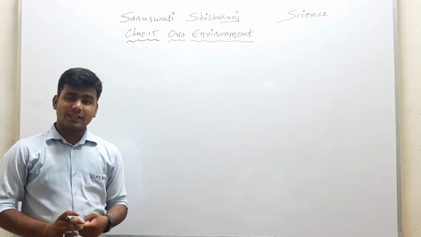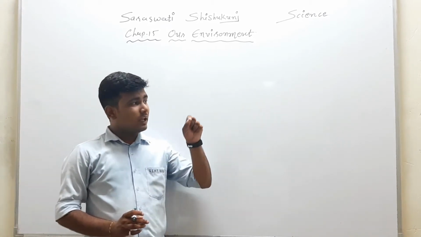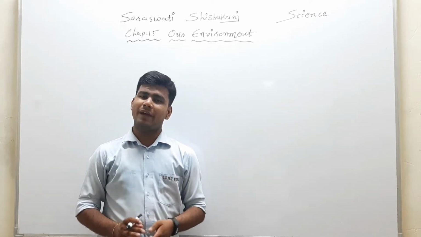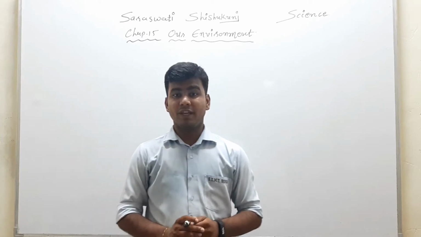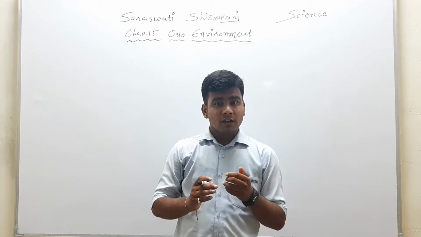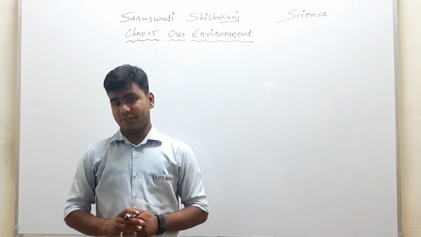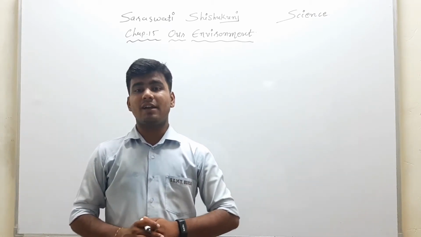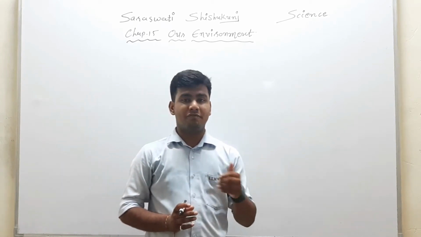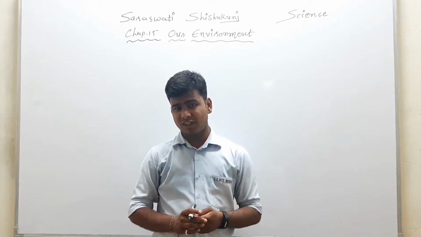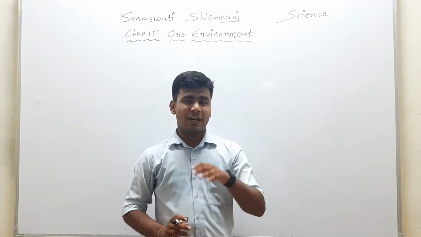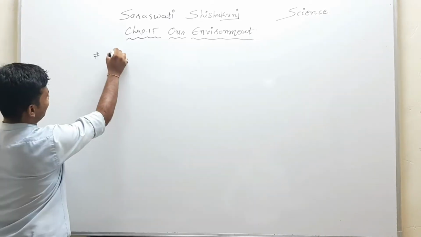We have also discussed the components of ecosystem. There are biotic components of ecosystem and abiotic components of ecosystem. In biotic components of ecosystem, we have understood about producers, consumers and decomposers. Today, we are going to understand about different trophic levels, food chain, food web, biological magnification and about the waste also. So let's start our journey from the understanding of trophic level.